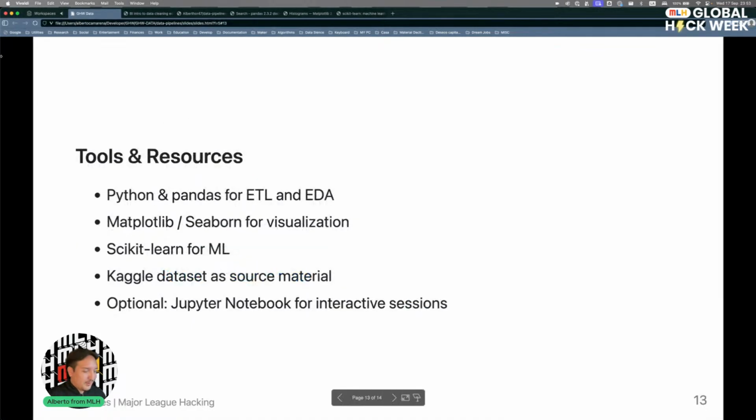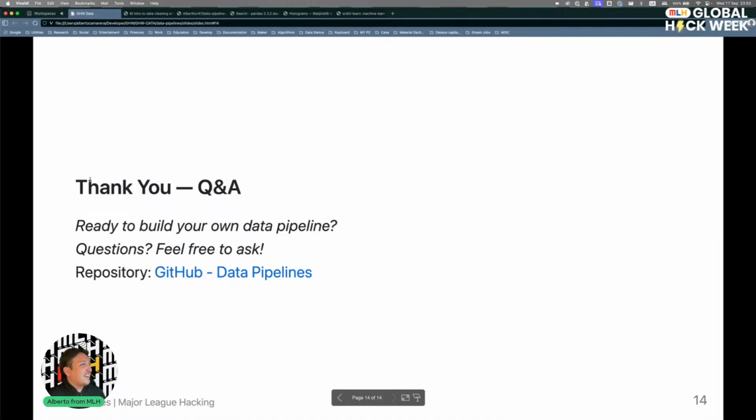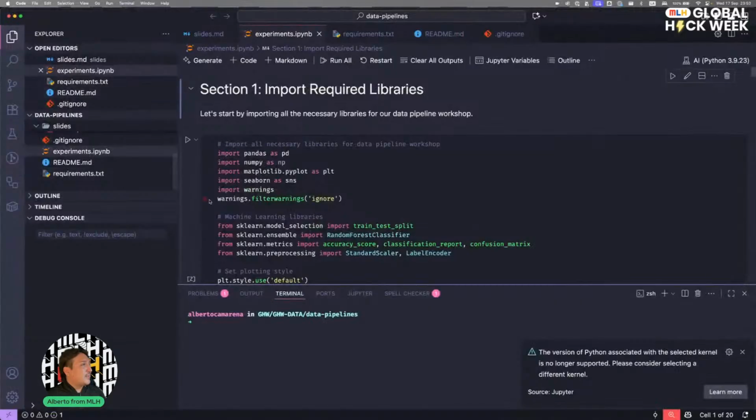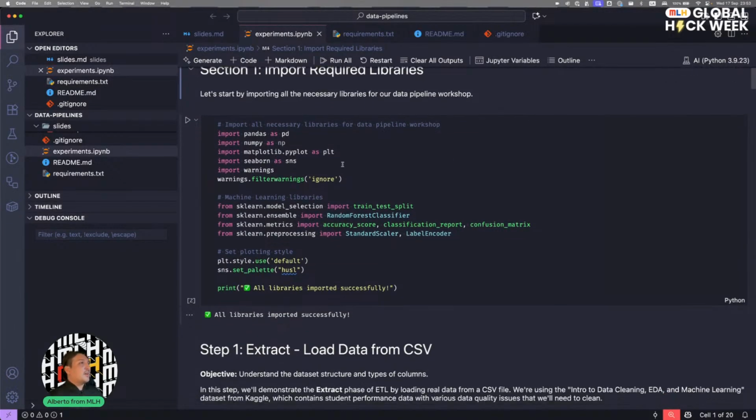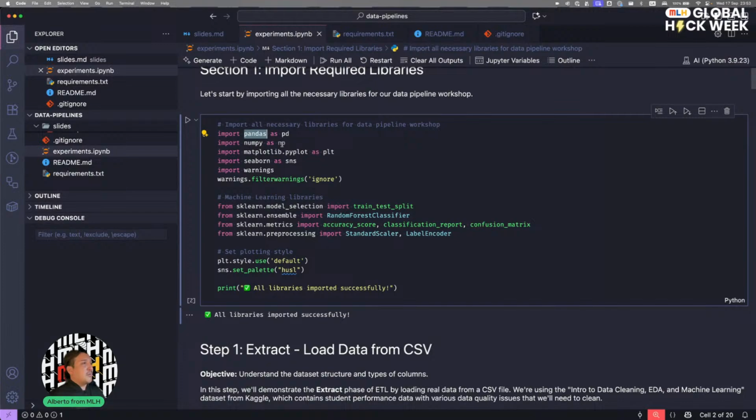Before going to the last slide and saying thank you and everything, I will show you the code. So, section 1, import required libraries. Let's start by importing all the necessary libraries for the whole data pipeline: pandas, NumPy, which I think we're not actually using directly, but it doesn't matter, Matplotlib, Seaborn, and warnings.